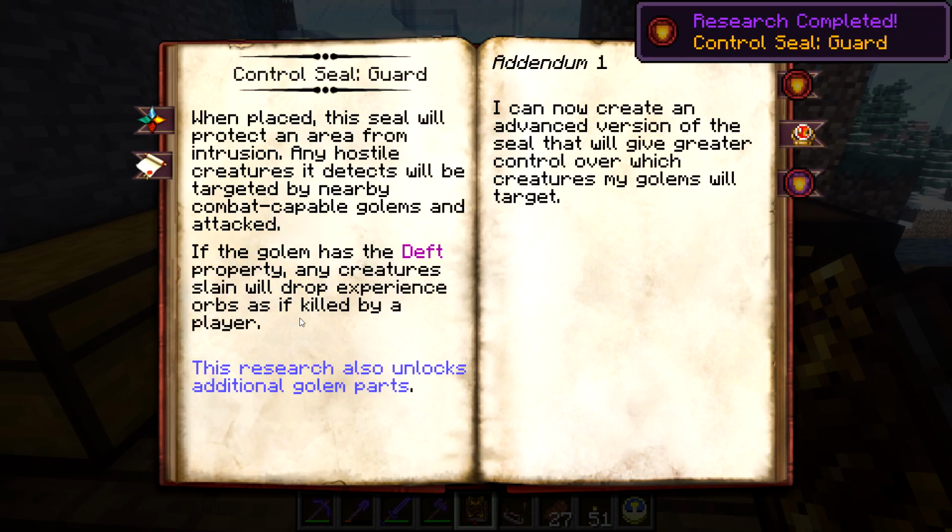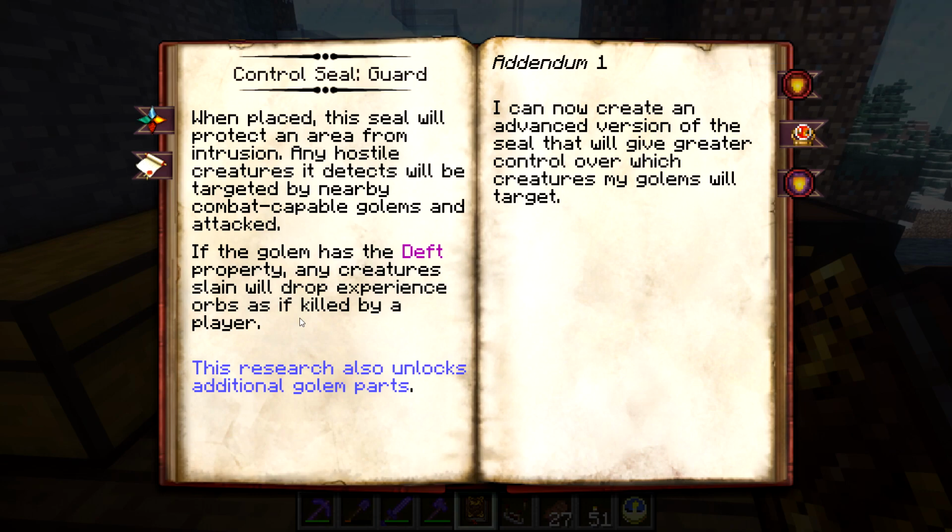Dang it. When placed, this seal will protect an area from intrusion. Any hostile creatures it detects will be targeted by nearby combat-capable golems and attacked. If the golem has the deft property, any creature slain will drop experience orbs, as if killed by a player. This research also unlocks additional golem parts. Very nice, but wait, there's more!